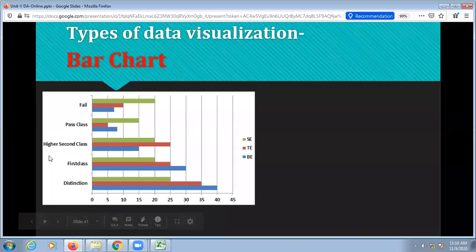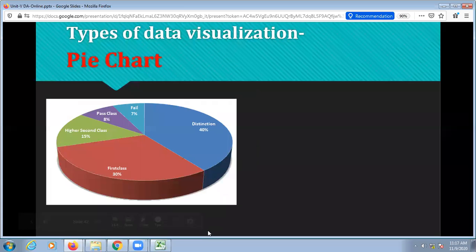Same thing you can represent differently by using a bar chart. जैसे यहाँ पे मैंने SETB का जो रिजल्ट है वो बार चार्ट में दिखाया है कि जैसे डिस्टिंक्शन में कितने स्टूडेंट्स थे हर क्लास के. तो AC में like 25 students having a distinction. In T, they are having 35 students, and B, there are 40 students having a distinction. So you can have a comparison of AC, T, and B depending on different categories. So that time you can use a bar chart.